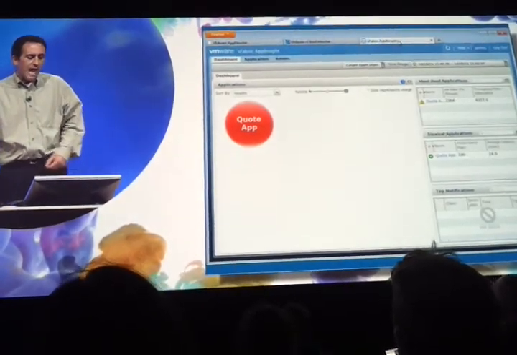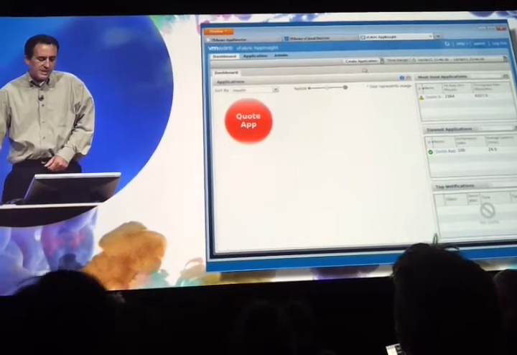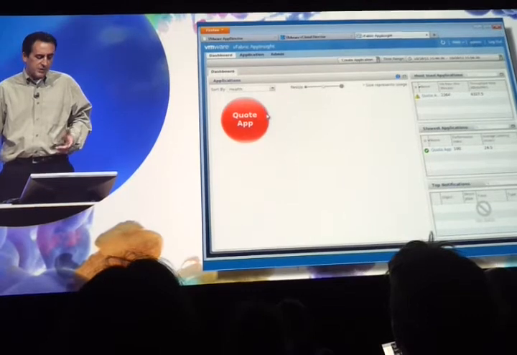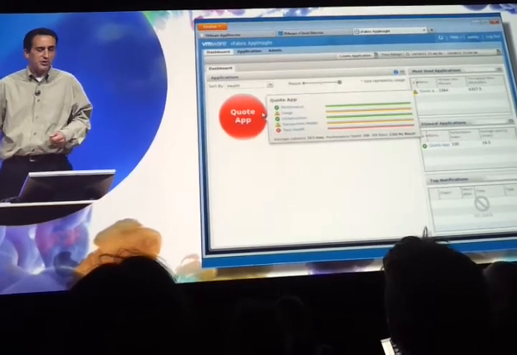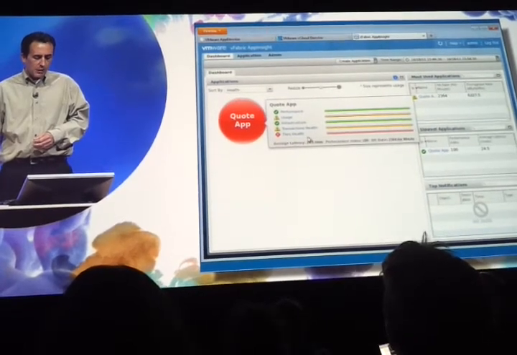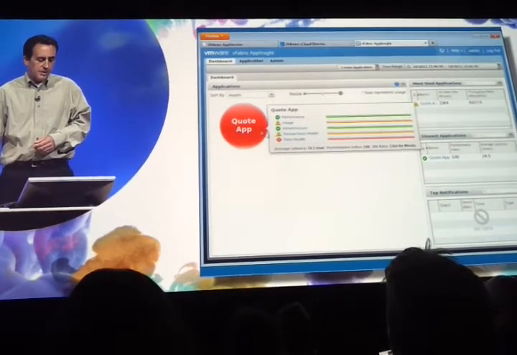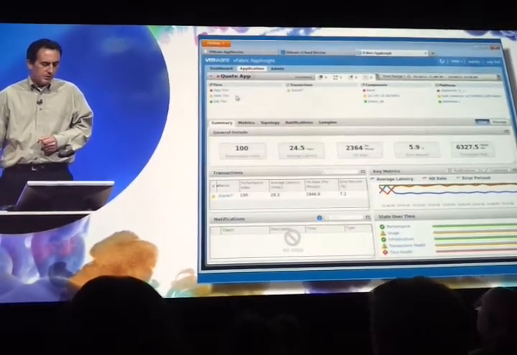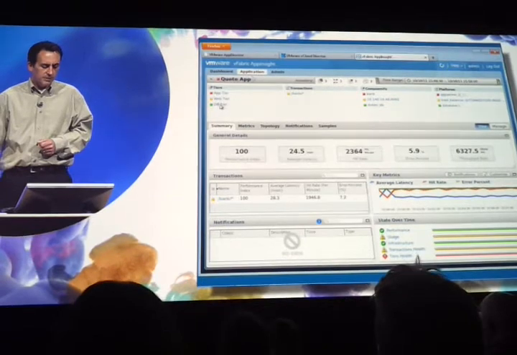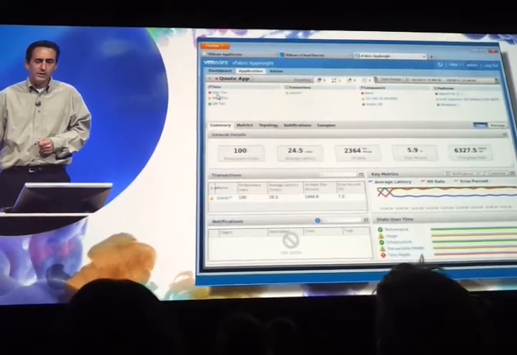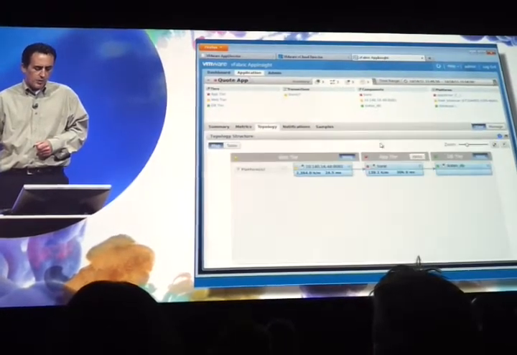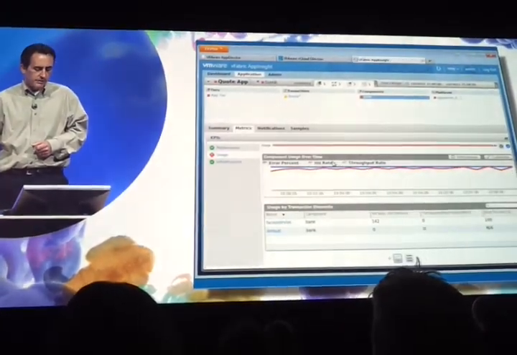we can look at vFabric App Insight that gives us visibility into the application and how it's performing. In this case, we see a big red circle. It tells us there's probably something wrong with the application. And by mousing over it, we see that our tiers health is red. That means that one of the tiers in our application is having a problem. We drill down, we see our database is fine. Our web tier is yellow, but our app tier is red. So we can look at the topology and actually go and drill down into that application.